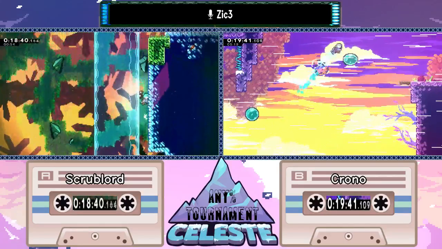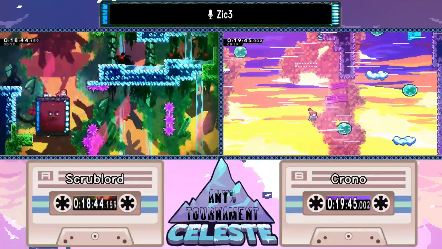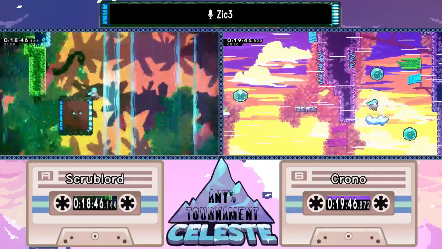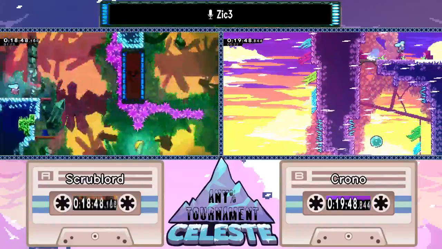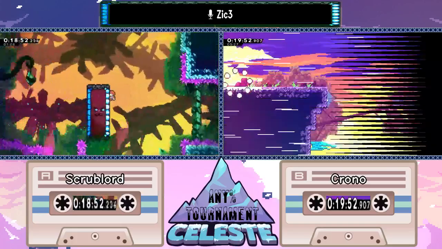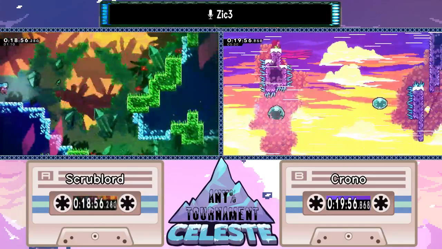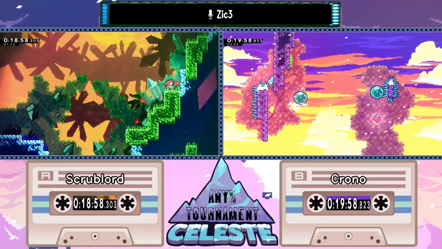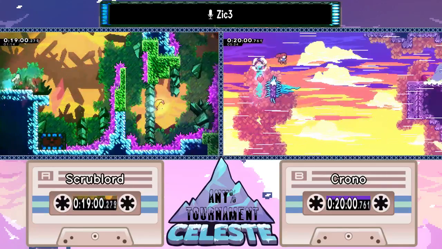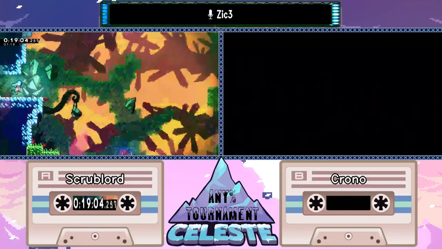So I mentioned the angry Kevin blocks that we will be seeing right here. These are guys where if you dash into one of their sides, they will fly in one of those directions for a period of time. So not only are we going to be utilizing those to get through the area, but we might see Scrublord using their momentum to gain insane amounts of speed throughout some of these rooms.